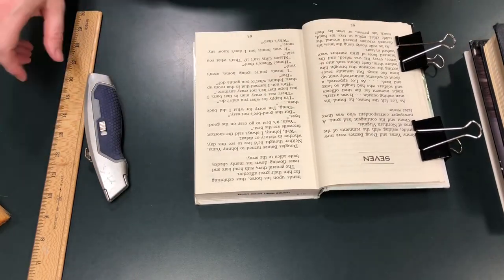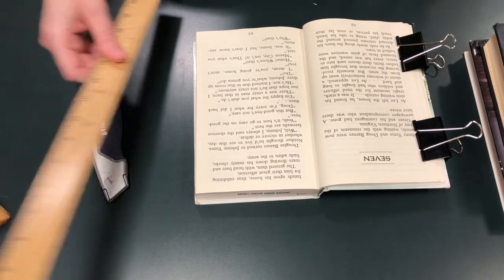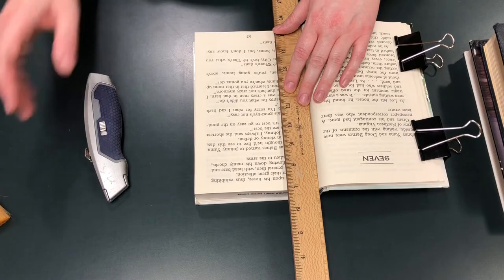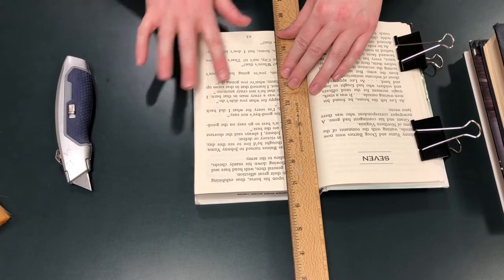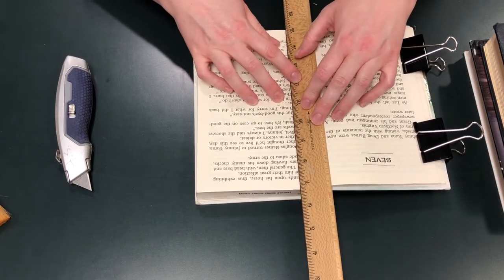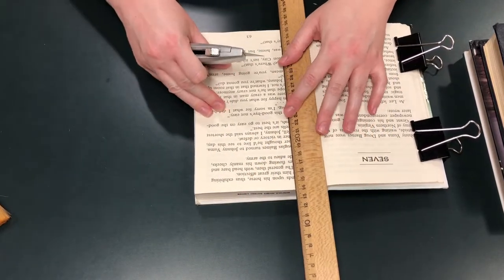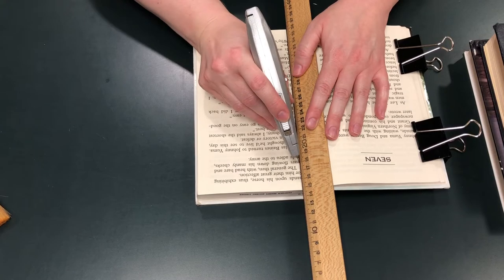You're basically just going to start carving into your book. Just so you can see how you'd use it — this book is also a little small, so using this ruler I'm not going to end up with the biggest space in the middle. I'll do the first cut with the ruler and then I think I'm just going to get rid of it because it makes it too hard to navigate while also trying to keep my pages straight. And again, blade safety — make sure you don't cut yourself.